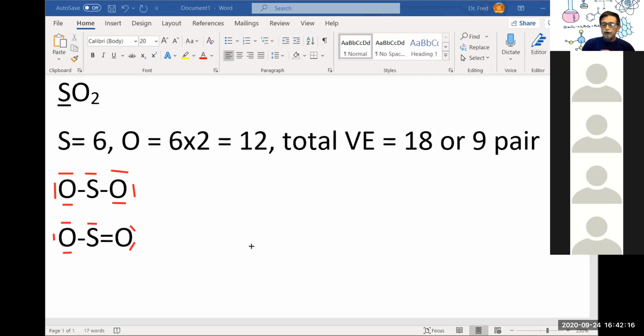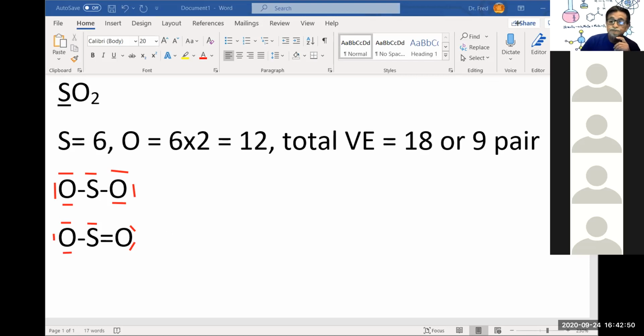And then we go back and check on the sulfur. The sulfur now has 8. By borrowing a pair of electrons from one of the atoms and creating a double bond, we have now fulfilled the octet for the central atom, unlike how it was originally as we drew it, where the octet was not fulfilled. If that wasn't enough, then we would make a triple bond, okay, until the octet is fulfilled. So now you have the structure for sulfur dioxide, okay?